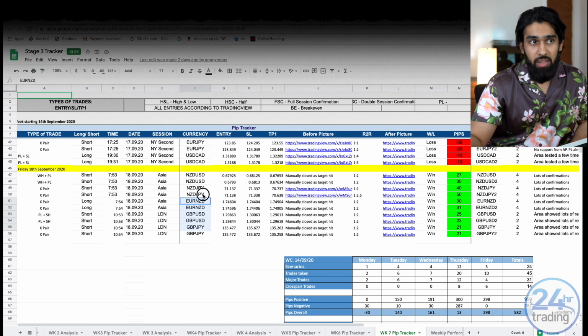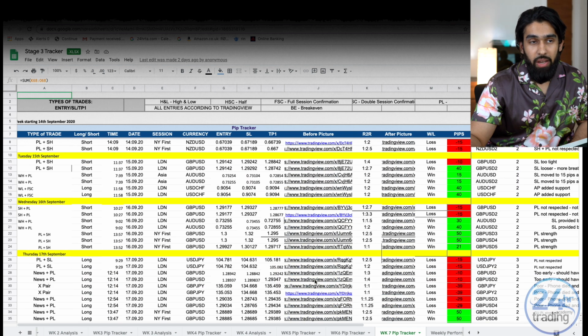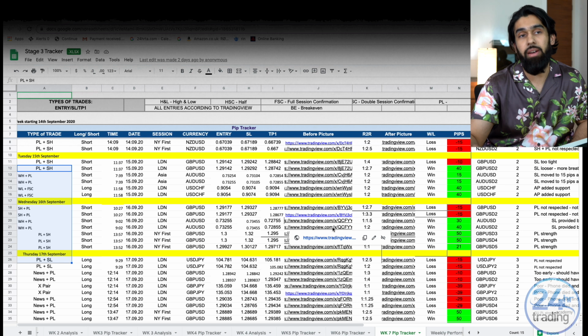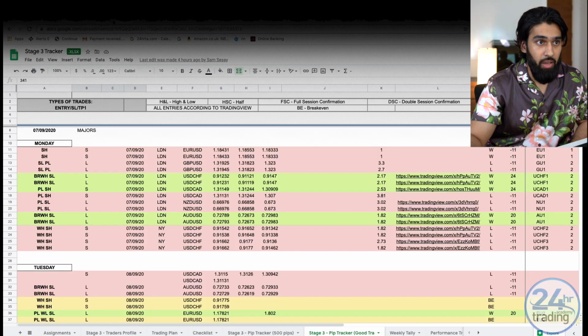And as you can see, he's also got a daily Monday, Tuesday, Wednesday, Thursday, and Friday overall 582. Again, logging wise, could be a bit neater. For example, the cells are not really aligned properly and such, but again, this is something that we can work on. But the core is actually logging and tracking day by day, which is helping him now hit target, now that he's in week 7 of stage 3.